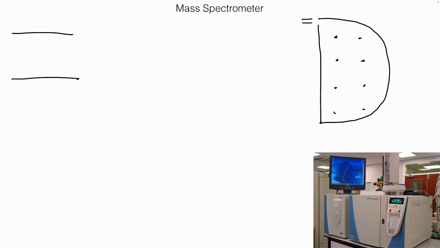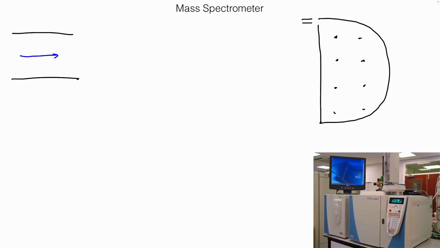So our velocity selector, I never have a picture of this, do I? Of course not. Why would a picture be any good? A velocity selector consists of electric and magnetic fields at very specific directions that would make sure that the speed of our charges is exactly the same for every charge. Let me show you what I mean by this. So what we want is we want a charge to move down this velocity selector in a straight line. If a charge is moving in a straight line, what do we know about the net force on it?